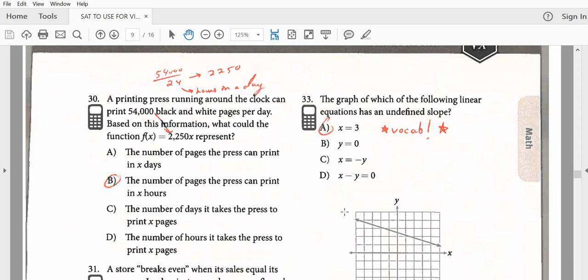So we're saying, what could it represent? They tell us how much it can do per day. So, kind of just thinking about how you go from one number to the other here. If you're talking about days, maybe you want to know how many hours there are. So again, we can knock this down to an hourly print rate, because that might be interesting if I was running a printing press, right?